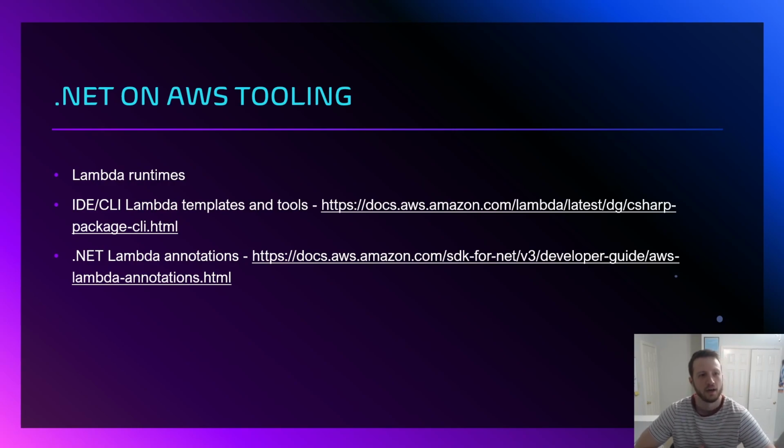It's less work. There are IDE and CLI templates, honestly a bunch of templates, and some tools if you want to deploy from your IDE or from the command line. We're not going to deploy that way because we're going to deploy with CDK, but I want to mention the option in case you want to go check that out. .NET Lambda annotations we will look at in the demo. These do a variety of different things. Sometimes they save you a bunch of boilerplate. Sometimes they help you do things that wouldn't have been possible before unless you roll a bunch of custom code. These are pretty cool.